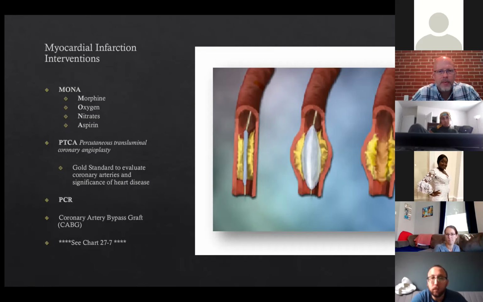So that is an example of fantastic nursing, fantastic interventions by the cath team and the providers, but also early recognition of what was significant. So as soon as it went from some chest pain while you're doing something to chest pain on the couch, that was time to go.